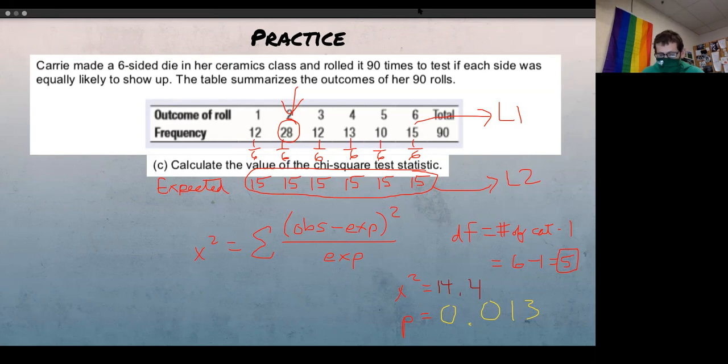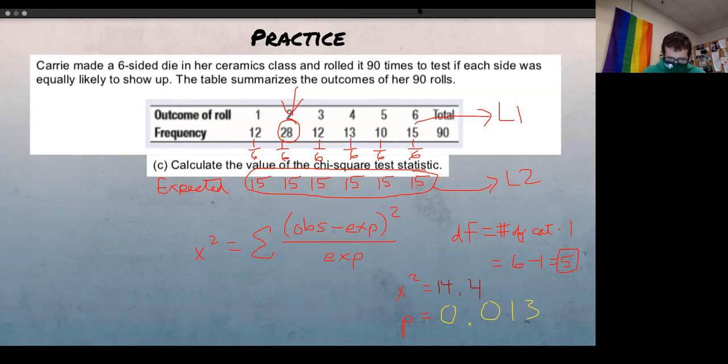So the question is, what work do we show exactly? And we will do this more, but the work that we want to show is this right here. I can show the very first calculation that I have to do and the last one, and then I can show what that equals as far as my chi-square. Now, I know that doesn't make sense a whole lot right now, so let me show you what that looks like for this problem.